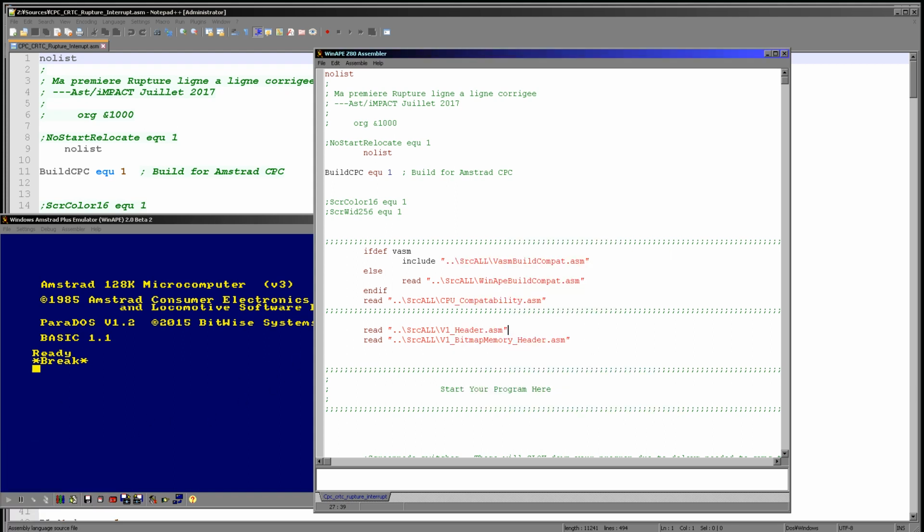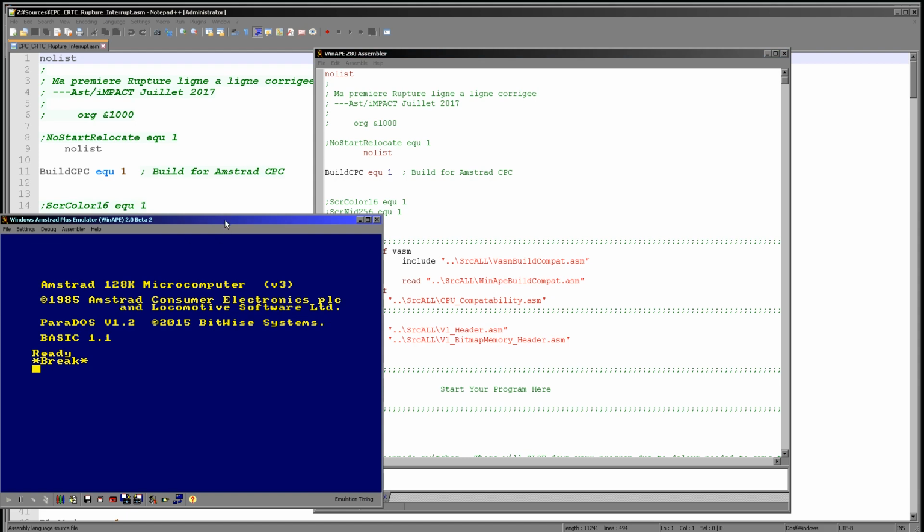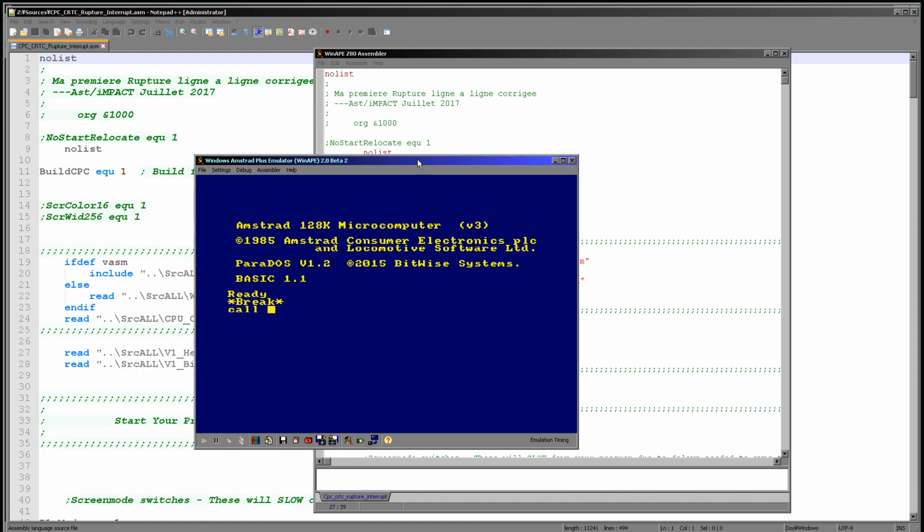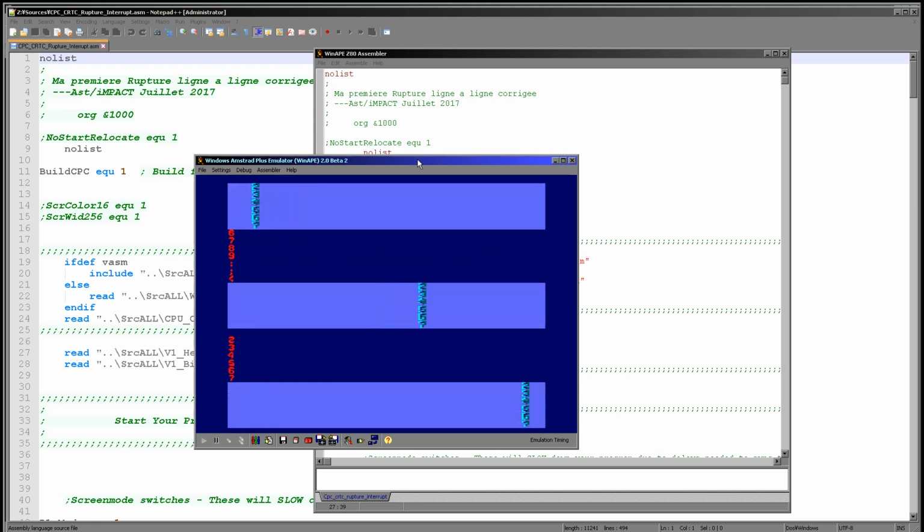So this is now completed, and all I need to do now is, if I just get my window here, do call &8000, and we'll just see what today's code does. So here you've got the screen. Now we've got these sections here, and all of these sections are showing different things. You've got these three showing this mode 0 section, which is why the text looks a bit weird, and the colors are inverted because it's a different memory address.